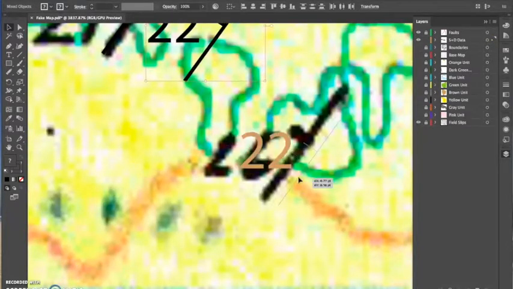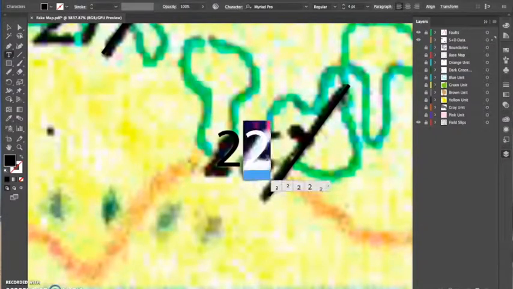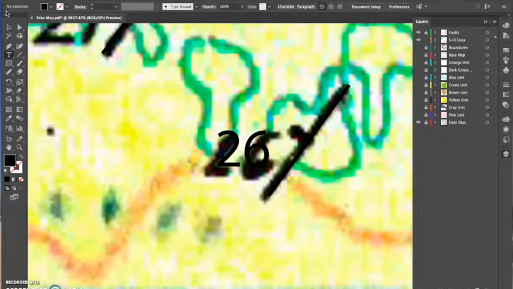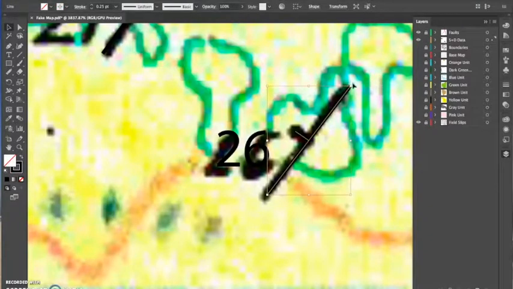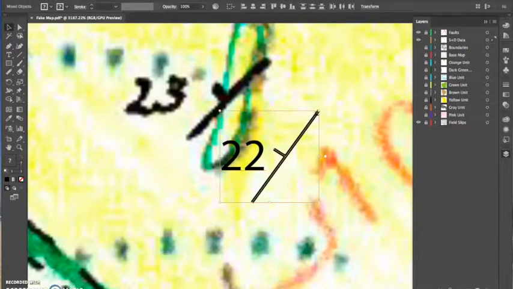And I move my strike and dip to the area that I want the next one to be. So then I amend the number, 26 in this case. And then what you do is you only select the two lines, and you can then alter the strike angle. And then I do this again.